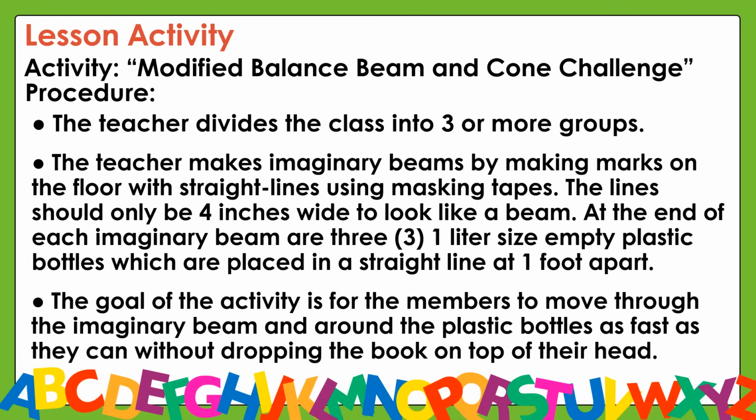At the end of each imaginary beam are 3 1-liter size empty plastic bottles which are placed in a straight line at 1 foot apart. The goal of the activity is for the members to move through the imaginary beam and around the plastic bottles as fast as they can without dropping the book on top of their heads.